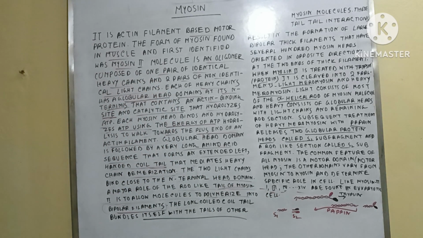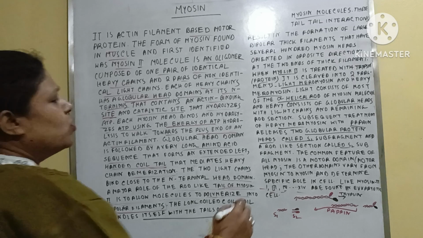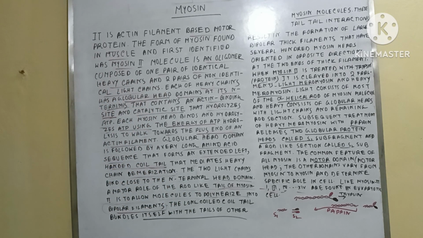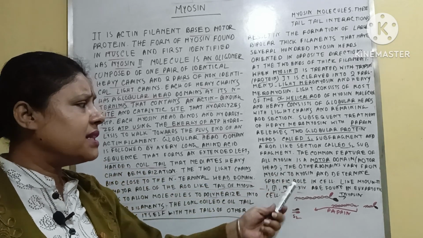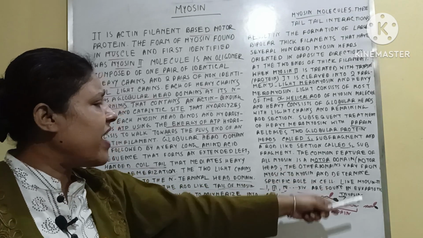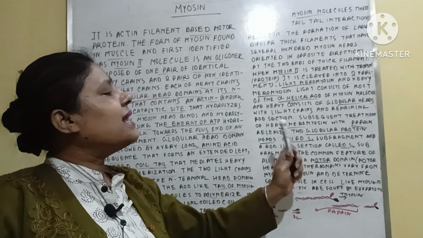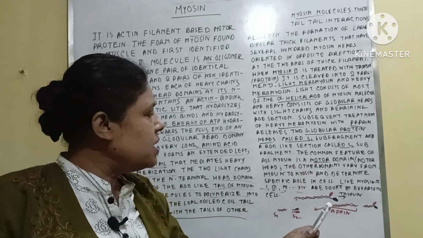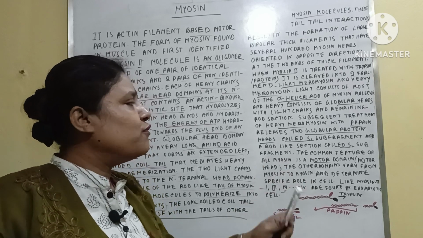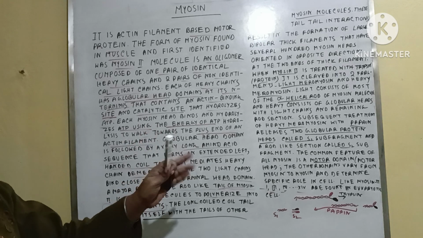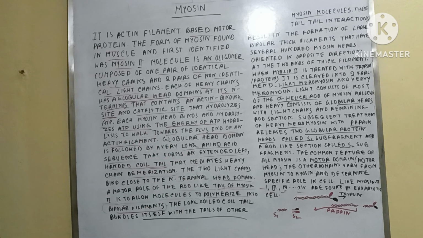Okay. So the common feature of all myosin is that the motor domain or the motor head must be present, and generally the other domain is also sometimes present, but their function varies from myosin to myosin. So mainly the motor domain is common and is present in all kinds of myosin, but another domain may be present for another function. Okay, but the common feature is that every myosin has a motor domain. Clear?